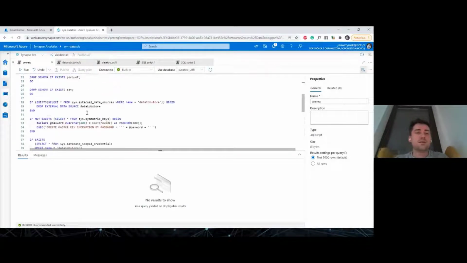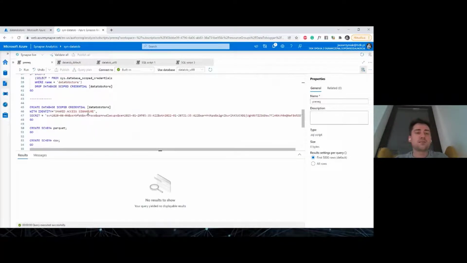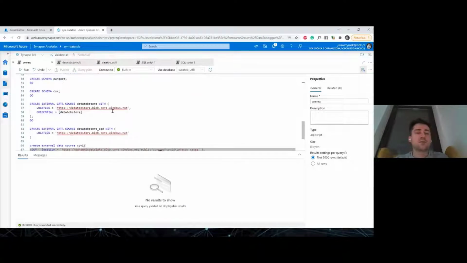Just for the presentation, I've created an external data source which connects to my data lake. And I'm using two ways of connecting to my data source, which is very important because one of them may have some performance impact and the other may not.